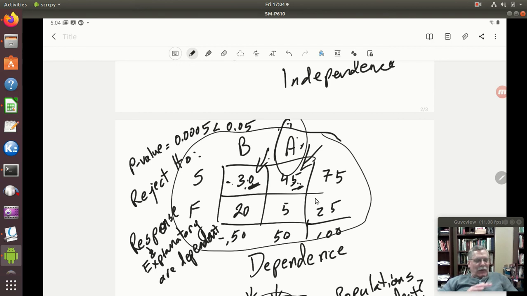Okay, so that is this idea of the chi-square test of independence.